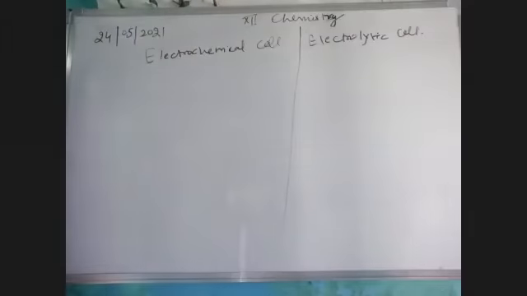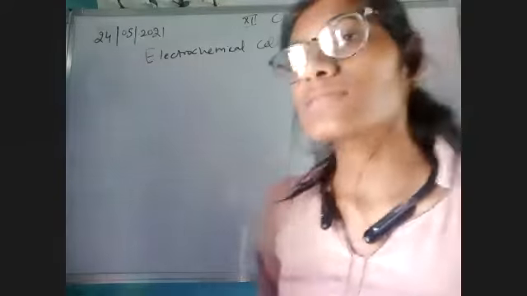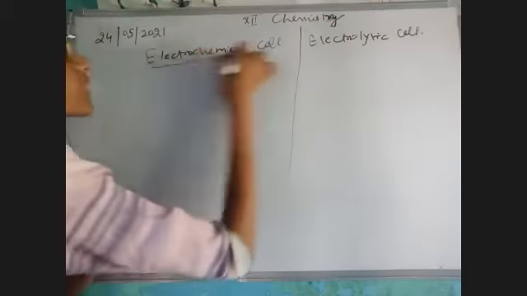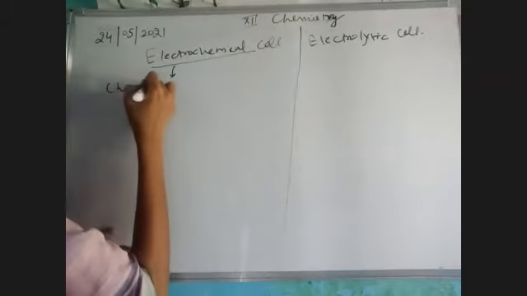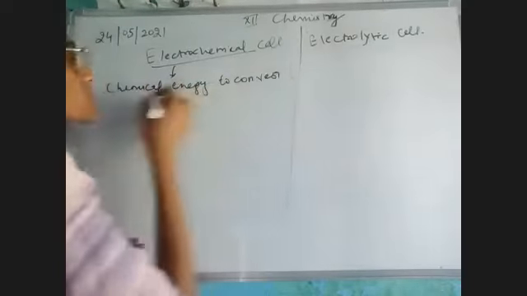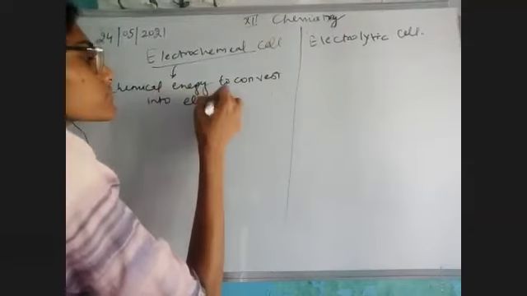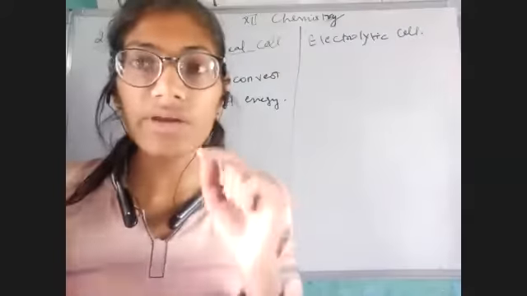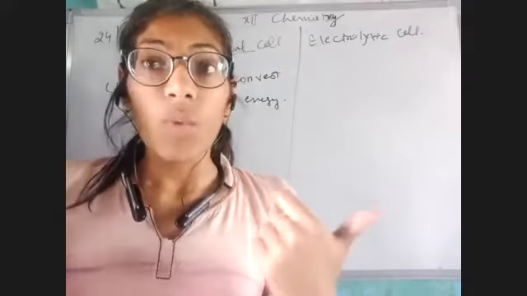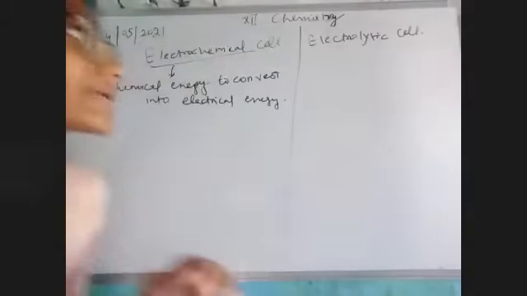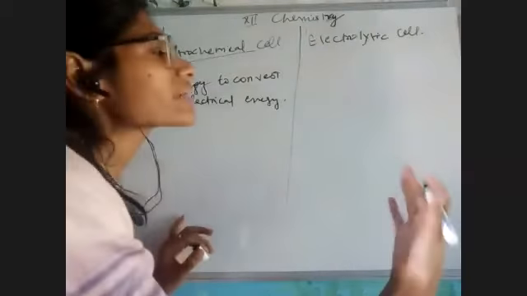Now the point here is we have already seen that electrochemical cell is defined as a cell in which we need our chemical energy to convert into electrical energy. For example, we have taken zinc and copper 2 positive. These were the redox reactions which were taking place. Half of the cell was taking place with oxidation, whereas the other half was taking place with reduction. But electrolytic cell is totally opposite to this.